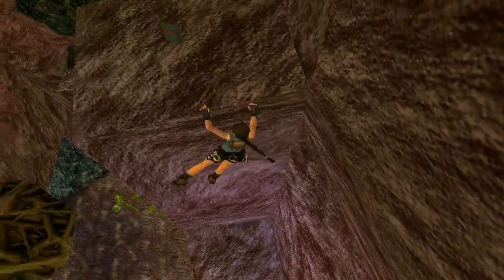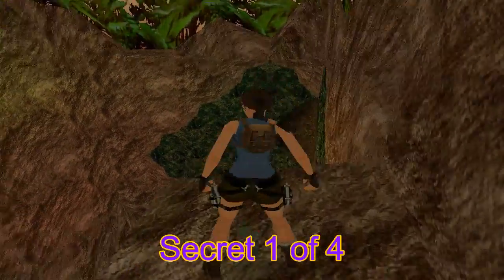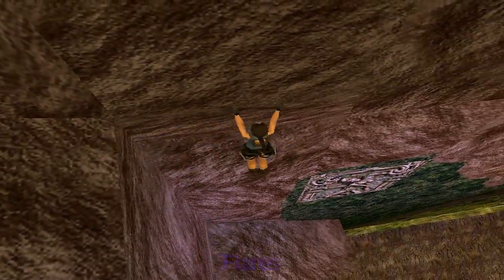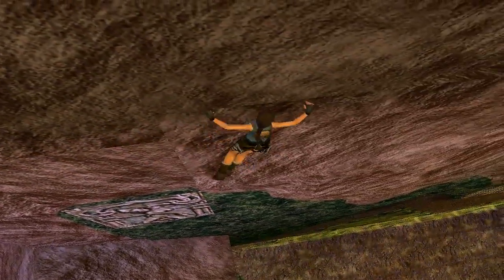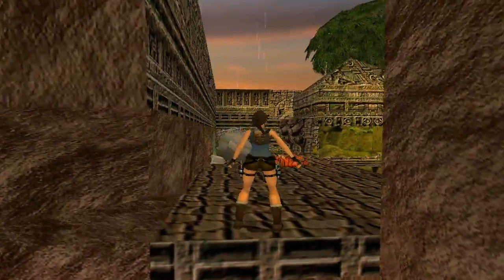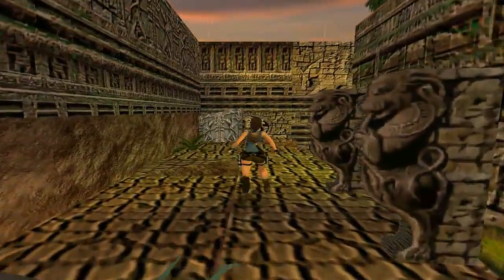So here we are. The first secret is flares, which is just a little bit rubbish. But never mind, we have a secret. Also, there are four in the entire game, and I don't think they're spread out very well. There are three in this opening section, and one later on, so it just annoys me they're not spread out very well.